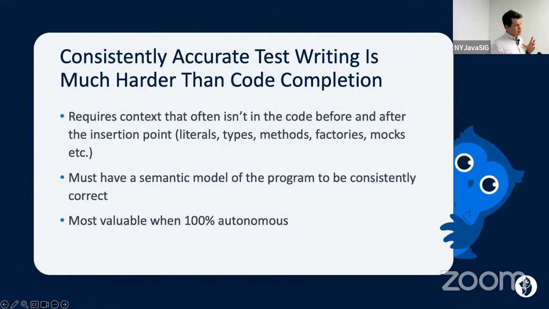And then, AI code automation is valuable when it's autonomous. A lot of people dropped their hand earlier when I asked the question, are you still using these tools? For me at least, it's the fact that I just don't trust the tools. I'm having to check the output. It's not saving me the time. When it can be completely autonomous and you don't have to check the output, it just works. That's when AI for code is most valuable.